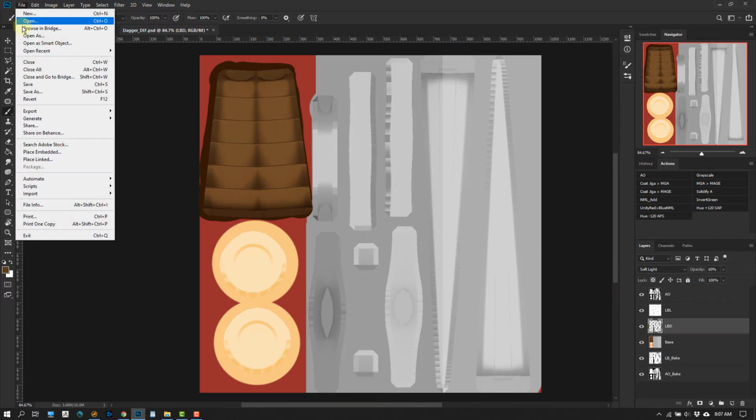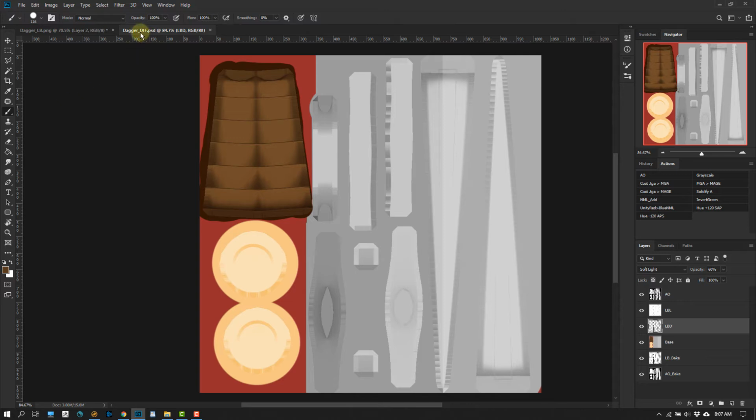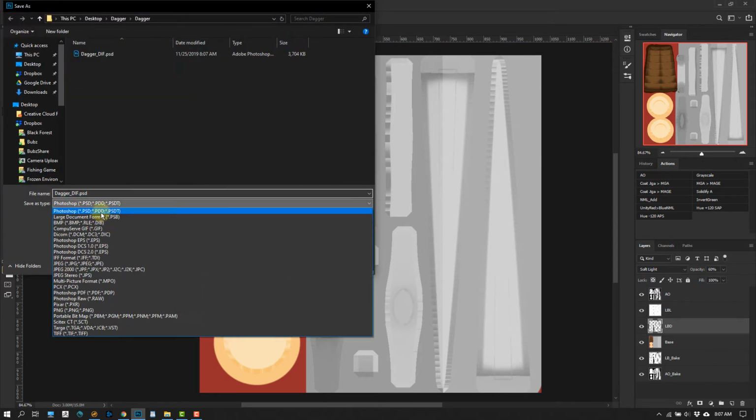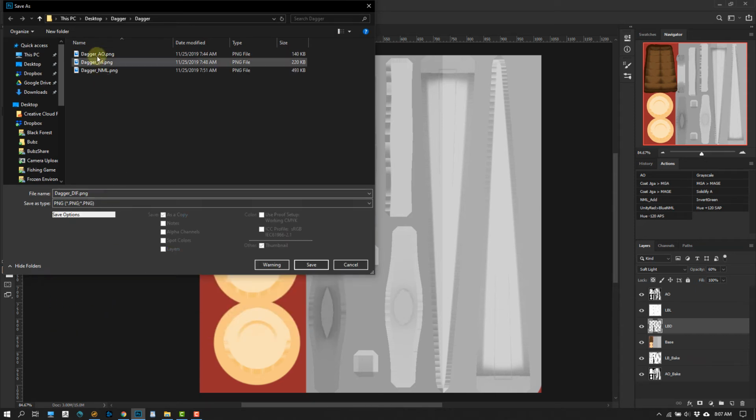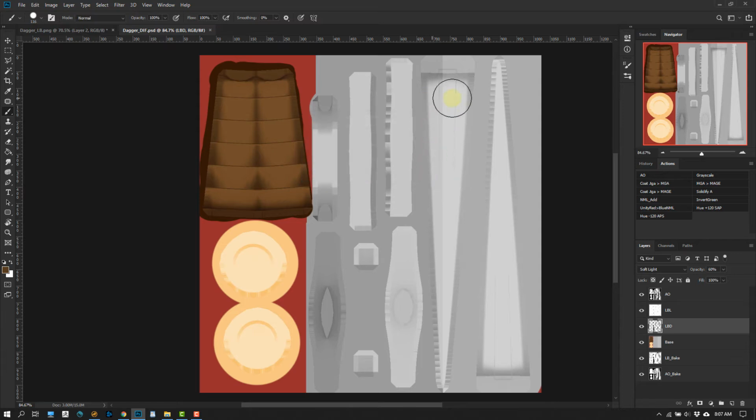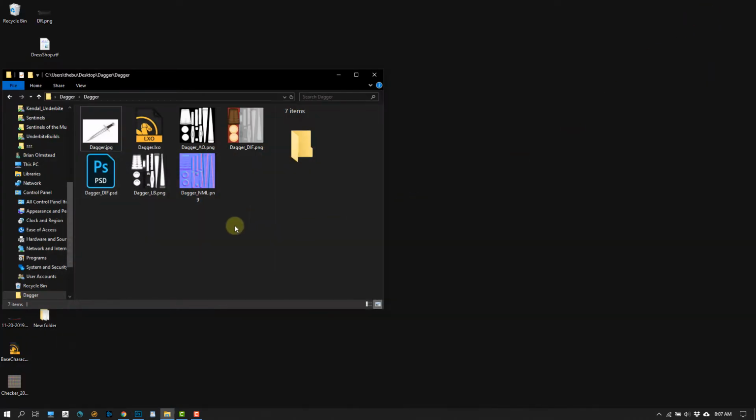So let's do a file save for this daggerdiff.psd, and I can apply a PSD directly to our file inside of Modo. Sometimes I've personally had some problems using PSDs, so normally I just switch it to a PNG and have that as its own working file.